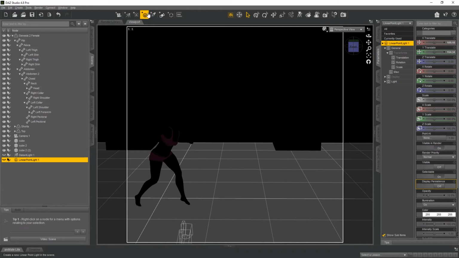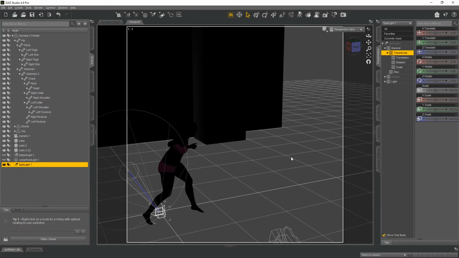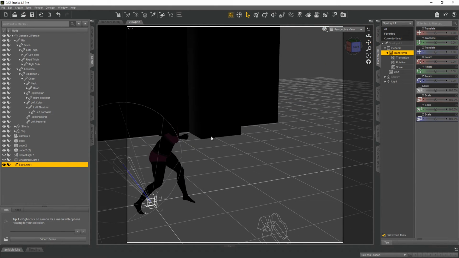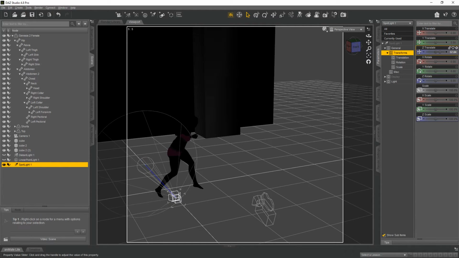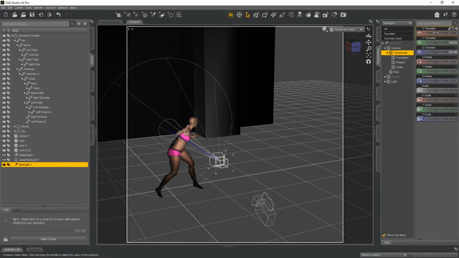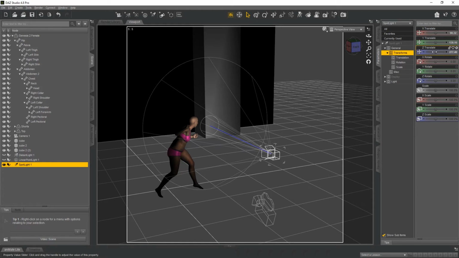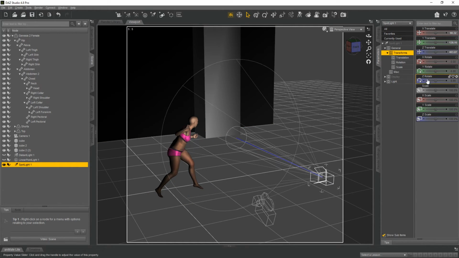I'll show you the third kind of light that I like to use, which is a spotlight. A spotlight is really cool and creates a dramatic effect. It does exactly what you'd imagine a spotlight to do. So again, it's got a falloff, and you can see it with the cone. So I'm just going to pull this back. And it will kind of create a ring around your figure or whatever you're lighting.